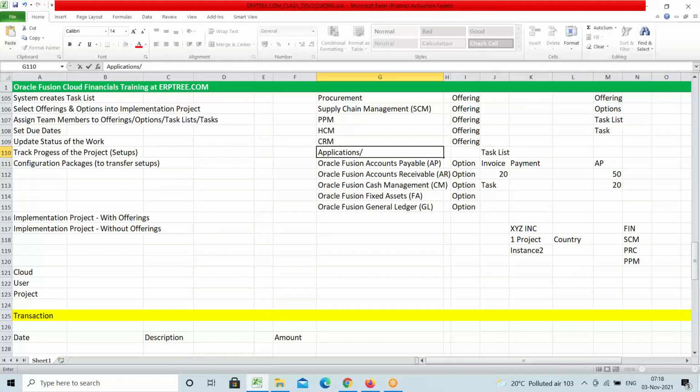As per FSM, we discussed these all are options. Within the offering, these all are the options. Each application we call one option, or each application you can call a module. You can call it application, module, or option. Right?